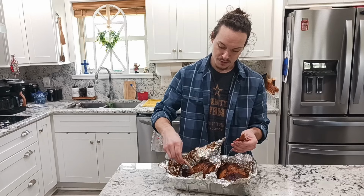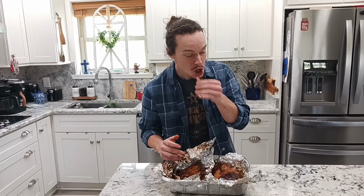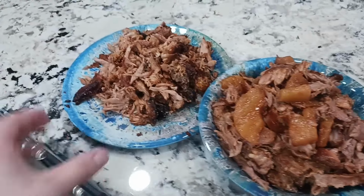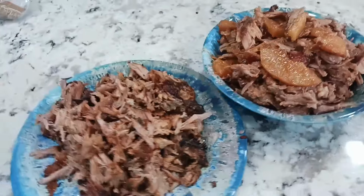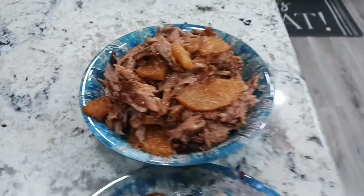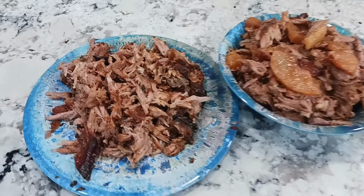Look at that. Those bones just fall right out. That's how smoked meat should be, you guys. It's hot. It's hot. So we got the pineapple one here, and then more of the spicy one here. Got it all broken up and off the ribs. For those of you that don't like eating off the bone, just broke right up with our hands. So, and then eat them as is, put them on a sandwich, however you want.